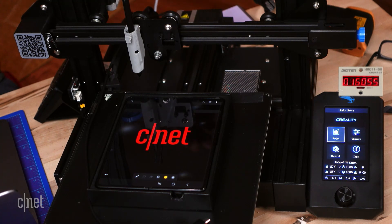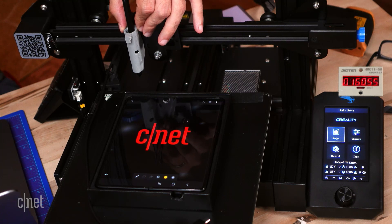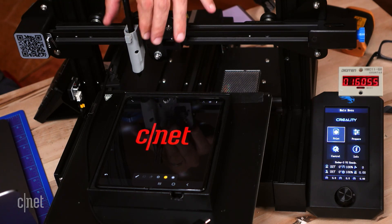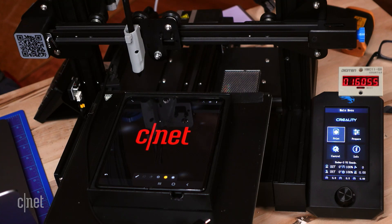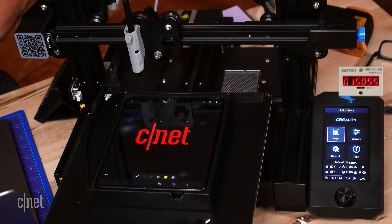This is my Creality Ender 3 V2 3D printer that I've reconditioned into essentially a plotter so that it draws pictures instead of 3D printing. Through the help of the internet, I learned how to make the printer a plotter. I was able to download a pen holder design and print it out — I forget whose design I used, I tried to look it up but couldn't find it again. I made it so it would hold the S Pen and draw repetitively over and over again on the surface of the Z Fold 3.